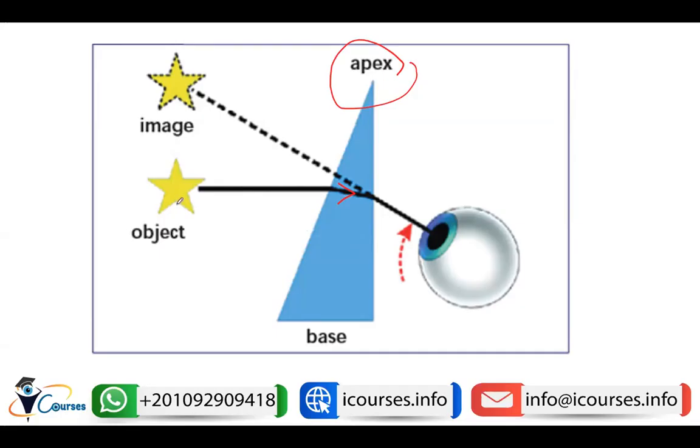Is it asking where the light rays are deviated? Always the light rays will be deviated toward the base. Or it's asking where the image is displaced or where the eye is moving. The eye and the image are moving toward the apex. I hope that this concept is clear because this is a crucial concept in optics.